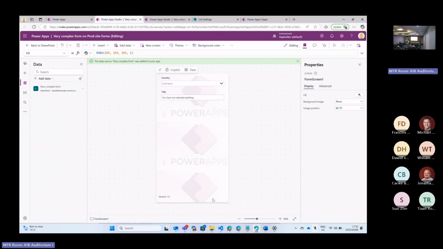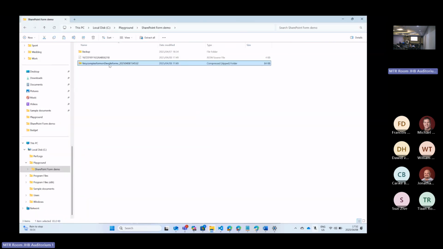Right, so while it's busy publishing, you also now have a zip file that's exported. So if you want to throw that in your source control, you can do that once a day, once a week, however often you want to put in source control, so you can roll back if something goes wrong. You have your old versions of your app.